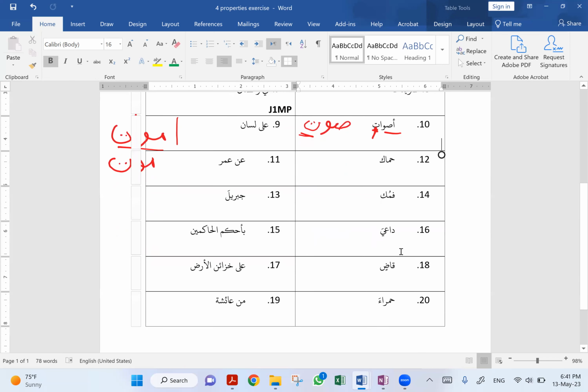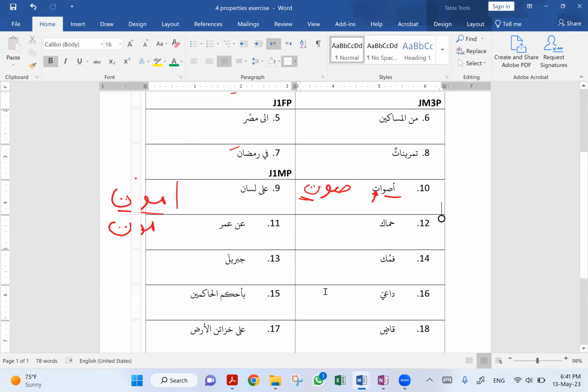Then we can do, which other one do I want to do here? Sorry, I just want to ask, is aswat partly flexible? No, it's fully flexible. Aswatun, aswatin, aswatan, aswatin. How would we know when we're looking at it? So you ask yourself those questions. Number 1, you ask yourself, is it a specific? Yes, you go through the rules. Is it a specific name of a place or a person?